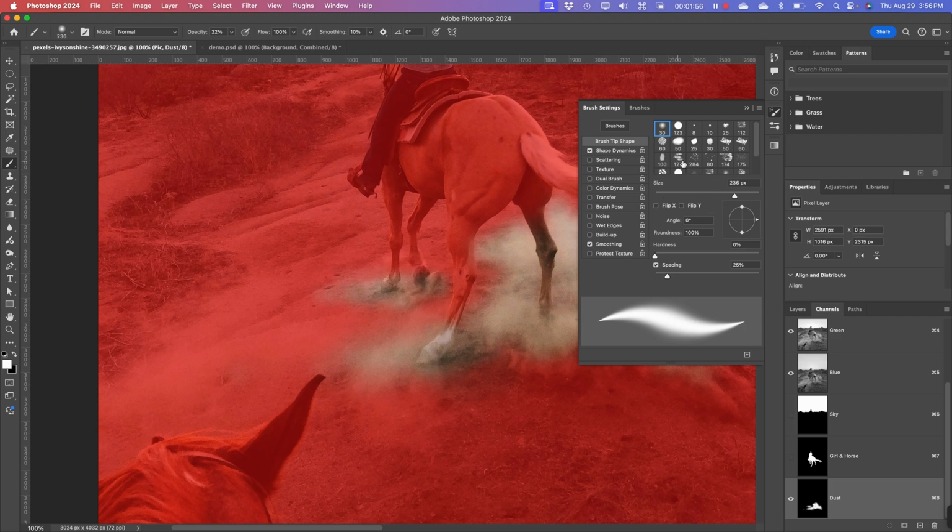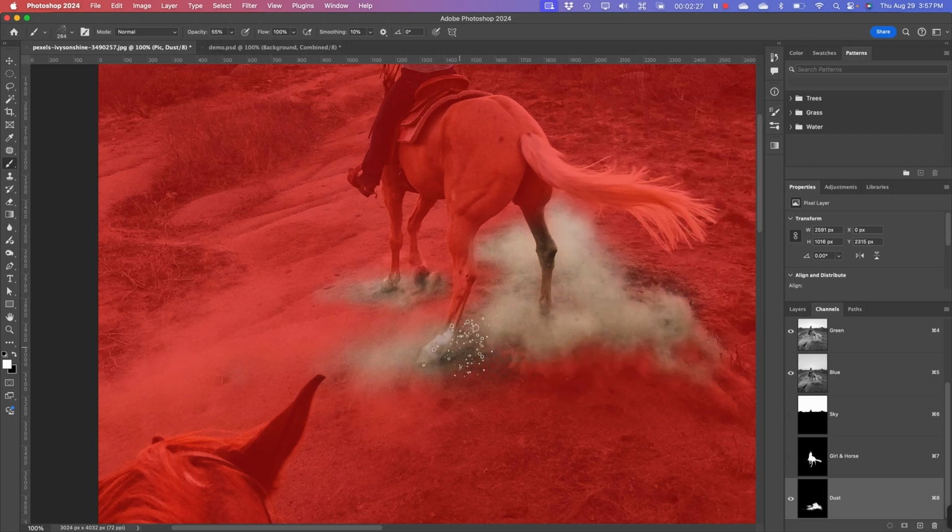And I think earlier I had something like this one. Maybe it was this. Nope, it was this. 284. And you'll see how that brush changes when you pull back out over top of your image. Increase my opacity a little bit.